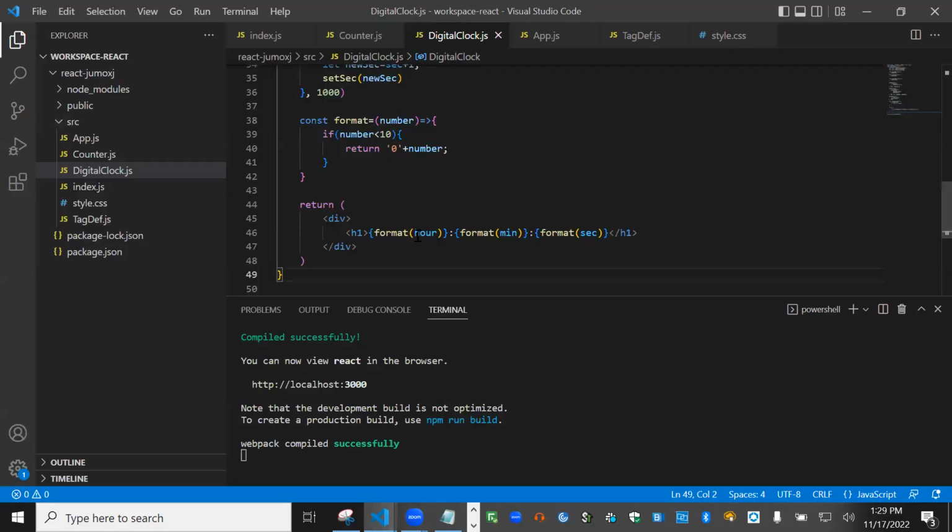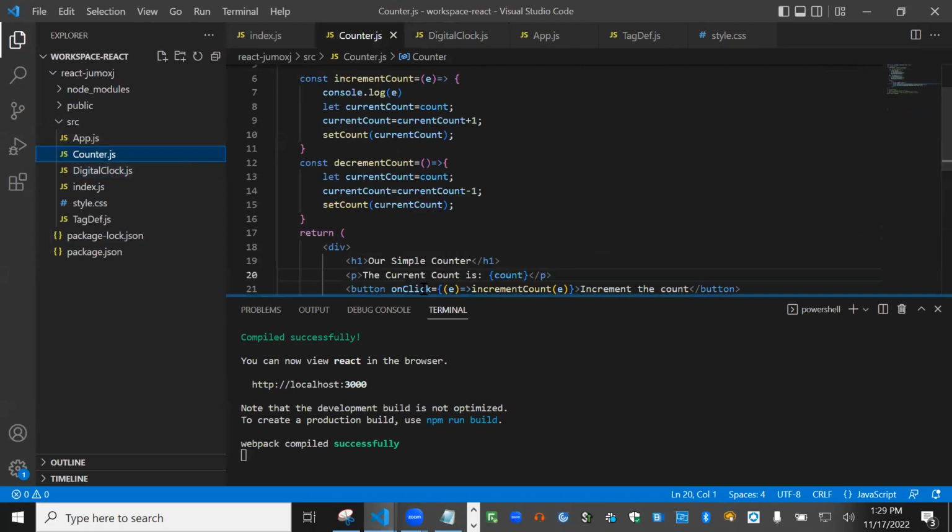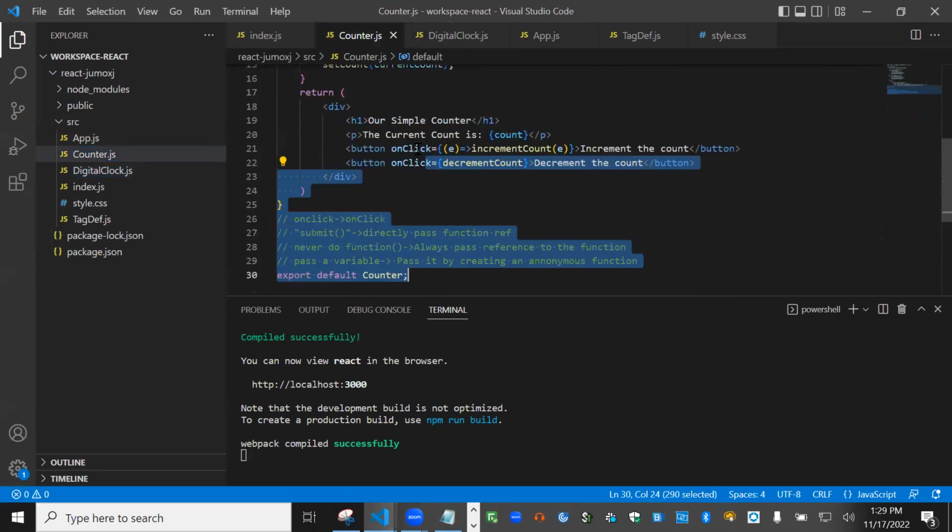One thing here is that I told you at the start never to use the parentheses to call a function, but here I'm using them. So you might be wondering why. The reason is that in counter.js, this was associated with an on-click event.